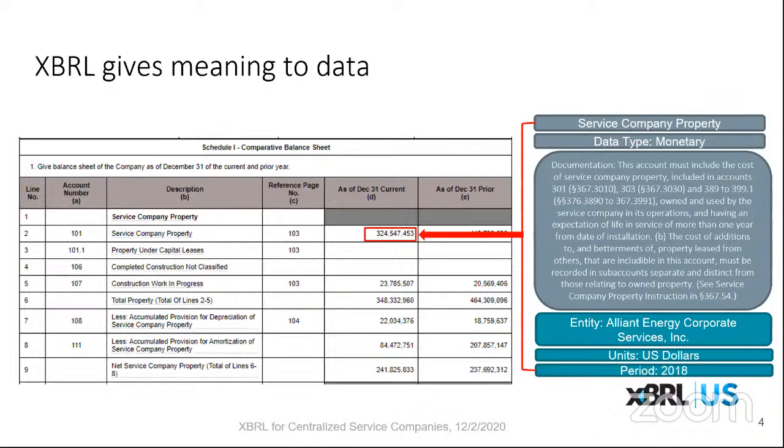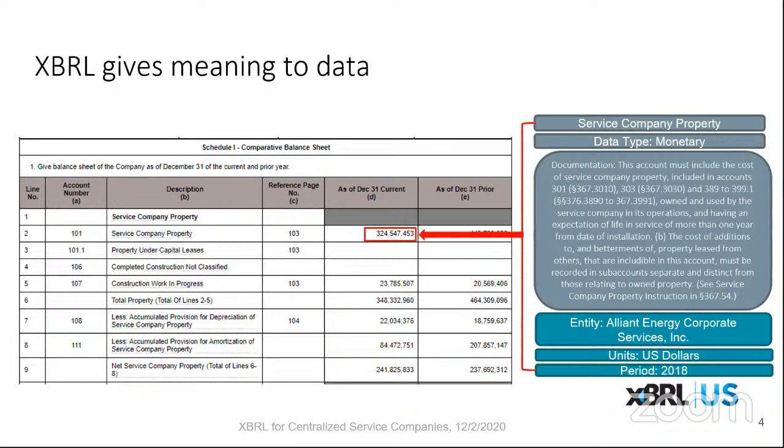So it's very difficult to track over time. This is one of the advantages that XBRL has over traditional ways of collecting data in a form-based approach. Now, rather than referring to the value of something at D2, the information can capture what the entity was, what the units of that value were, what the period was, and what the element associated with it was. In this case, service company property.